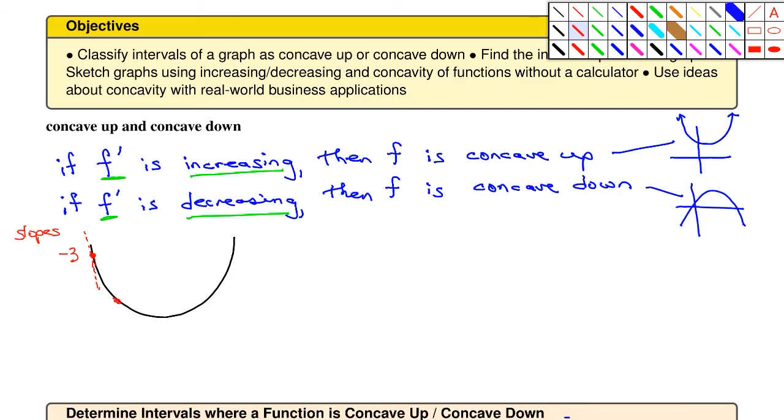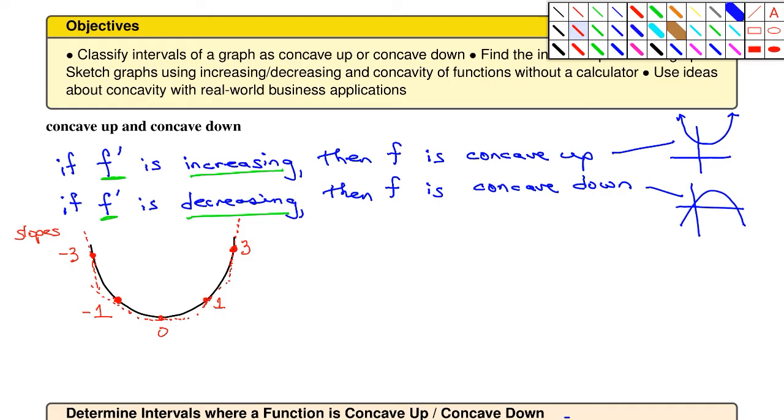If I come to this point over here, then this tangent line is still slanted down, so it's definitely negative, but it's not as steep as the previous one. So let's call that one -1. These are just estimates. At this point, we have a horizontal tangent line, so that would be 0. And then at this point here, the slope is going up, so let's say that that's +1. And then at this point, relative to the previous point, it's definitely much steeper, and we'll say that that's 3. And those are just estimates to give you an idea.